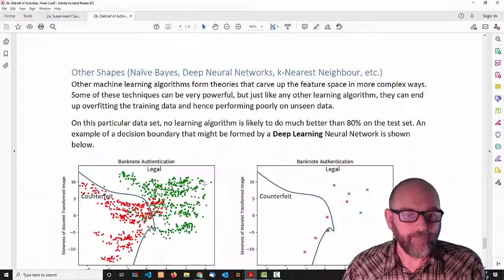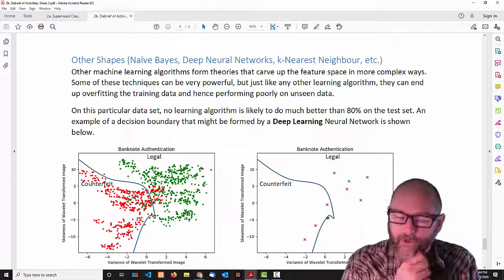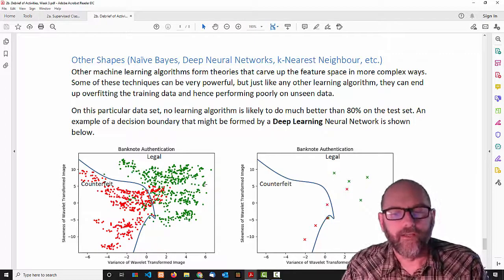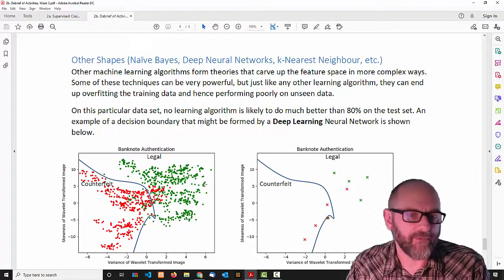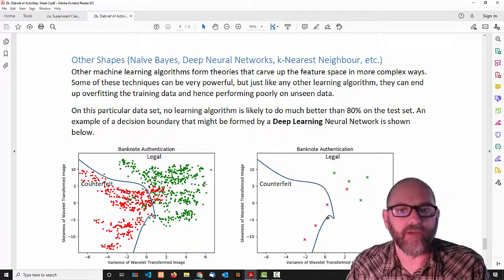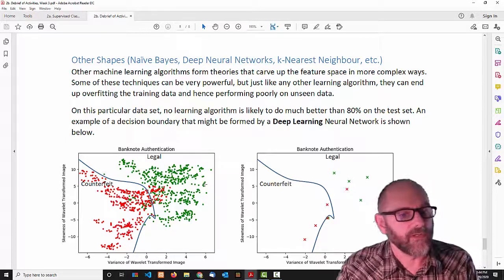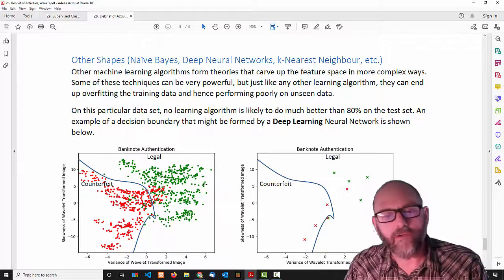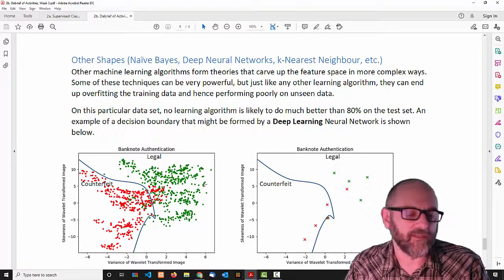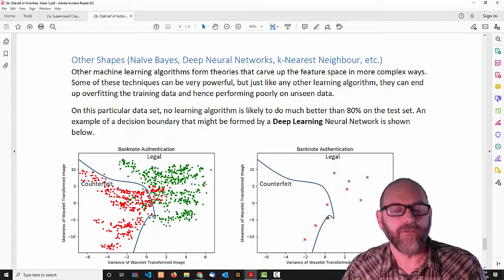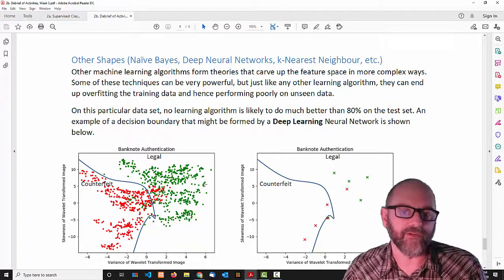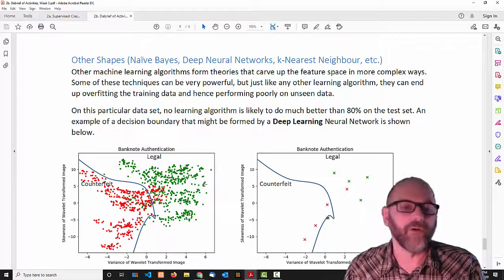And then there are other shapes, and these ones are a little bit harder to visualize, but other machine learning algorithms, so naive Bayes, deep neural networks, k-nearest neighbor, which we're going to look at, can be thought of as carving up the feature space. They don't explicitly deal with drawing lines and boxes, but when you run them, you can model them as carving up the feature space in a much more nuanced way.